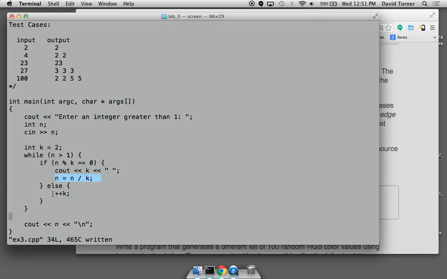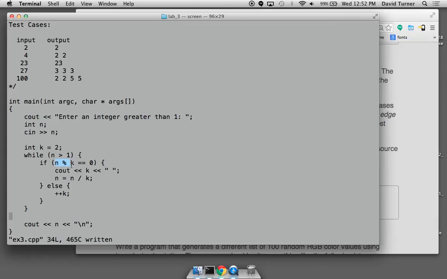And we don't do this. This is in the else clause because we entered into here. So we're going to check the loop condition. n is 50, so 50 is bigger than 1. And we're going to try 2 again. We didn't increment k. We left k at 2 because that k may be multiple factors of n. So now we try it again.